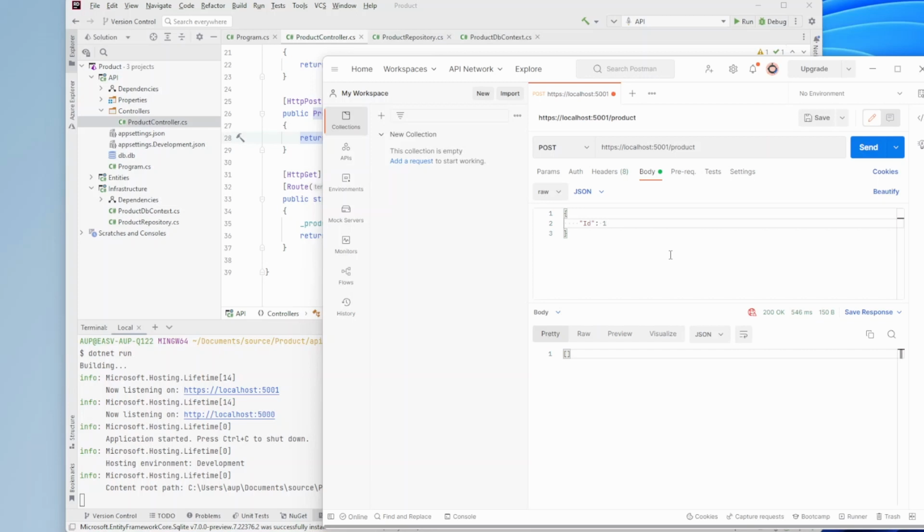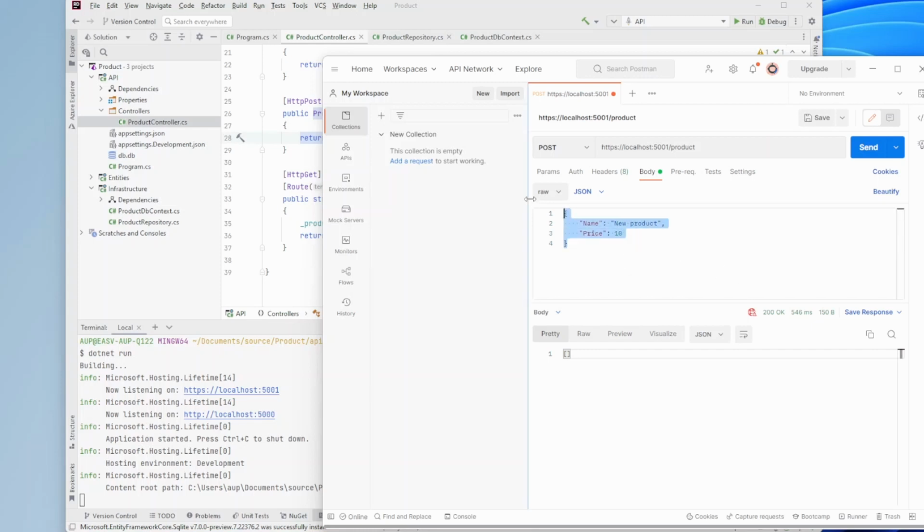But because we want the database to add the ID, we'll just ignore that one completely. And then we'll write a name, because we have some name for the product. And this is a new product. And then there is a price, and the price is just going to be 10.